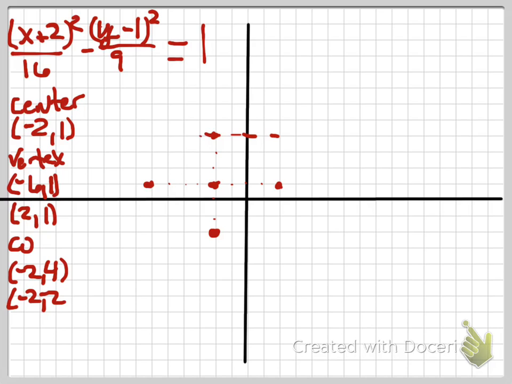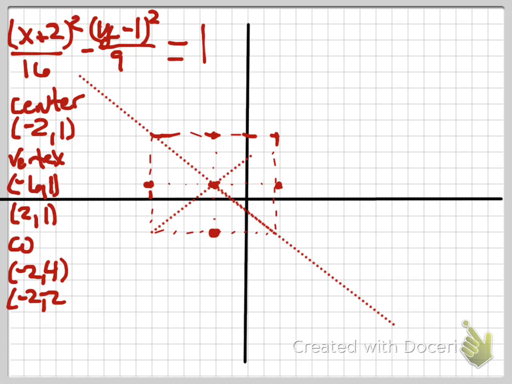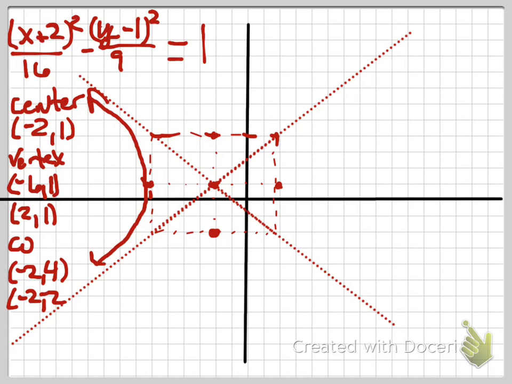And then do everything I've been normally doing. Make my asymptotes, make my hyperbolas, find my foci. 16 plus 9 is 25. Square root of 25 is 5, so I had to go 5 from that center to the left and to the right. And there you go. So it's really not much different than everything else we've seen. That's hyperbolas, and that's it. Thank you very much, and hopefully y'all will be able to work on the assignment and do really well.